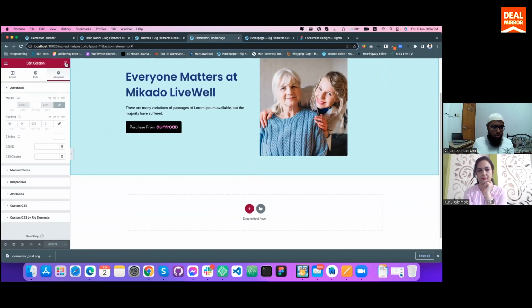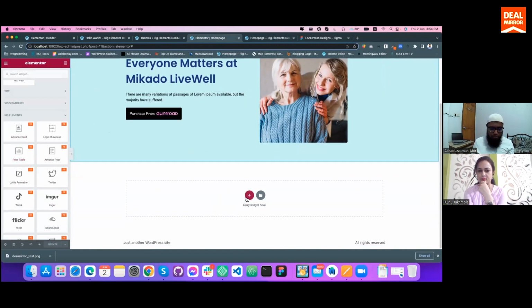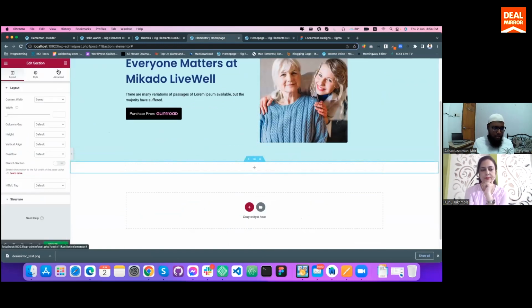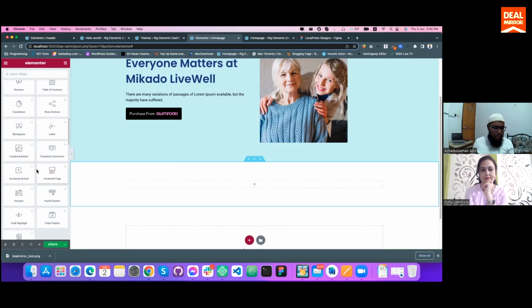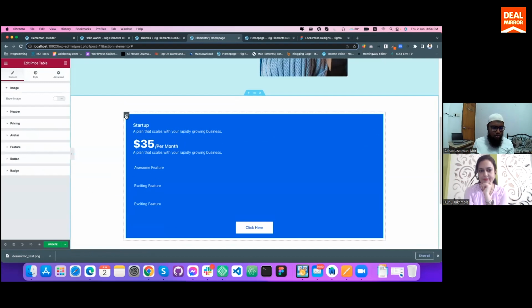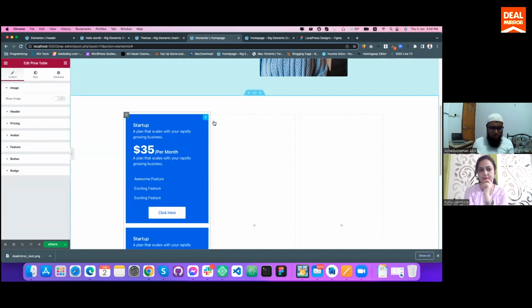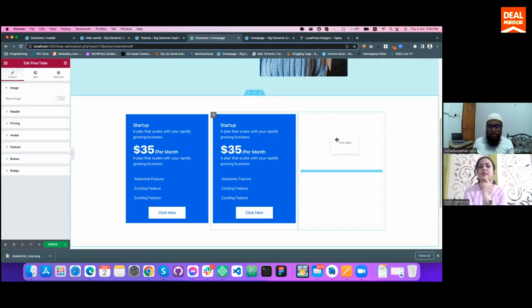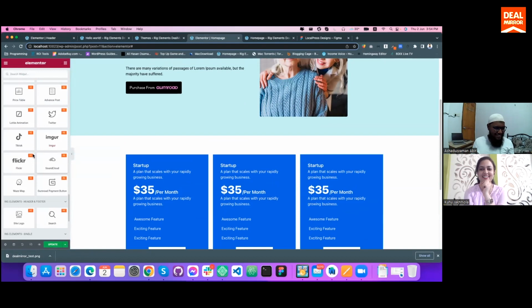Rig Elements also has a lot of other add-ons available, like the card and the pricing table. If we want to show a pricing section here, we can add an add-on. Top 70%, bottom 70%. Now we can add the pricing table add-on here. The pricing table has already been added. If we add a new column and duplicate it, we can easily show a pricing table using Rig Elements. Isn't this awesome? Yes, it is, and it is easy.